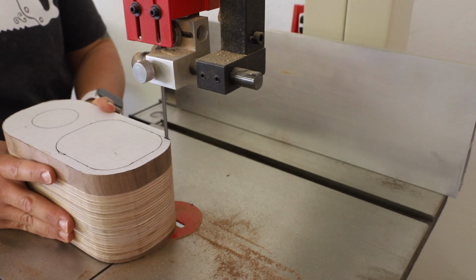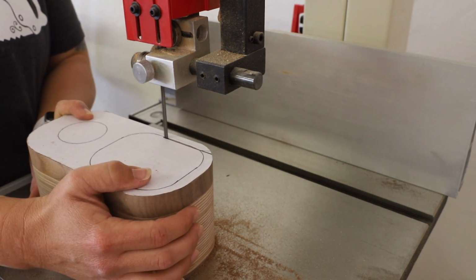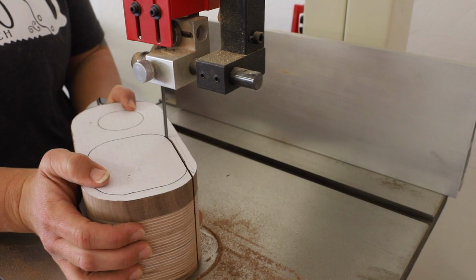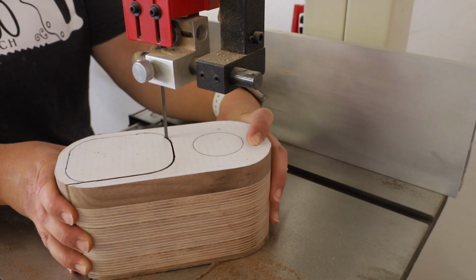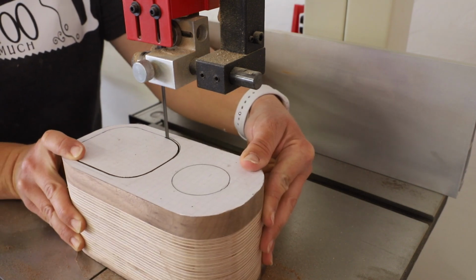This part was definitely the most nerve-wracking, as there is really not any room for mistakes. Mistakes on the outside shape of the box can be sanded out and worked with. Going askew on this step would essentially ruin the entire thing.